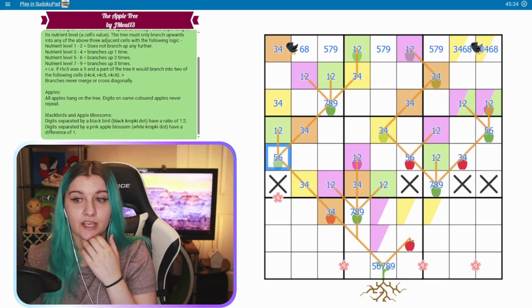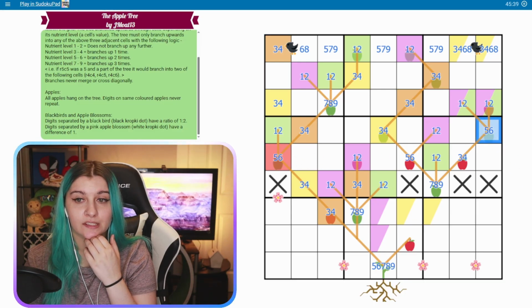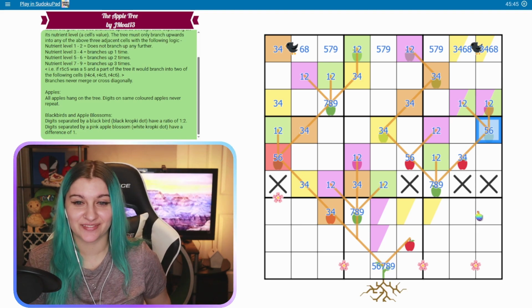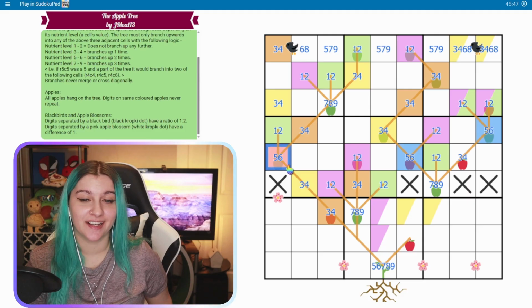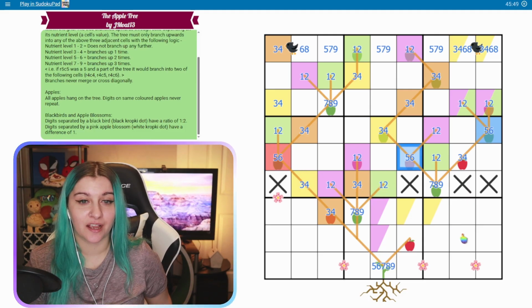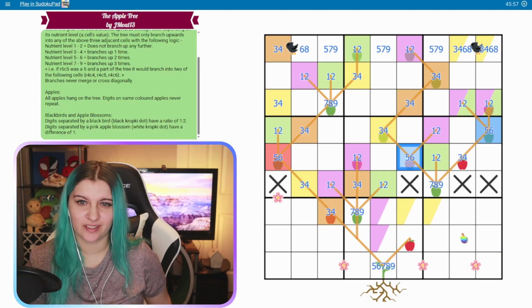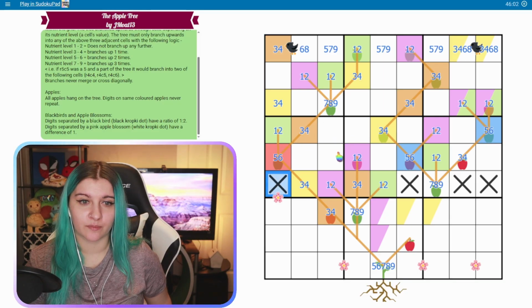What have I not used yet? Red and blue. These are apples, so I know they're opposites. Well, darn. That's as far as I made it. This one's blue. Because it sees this. Yeah. Oof. This will be blue. Blue needs to go in here somewhere, and it can't go up here anymore, so this is blue.